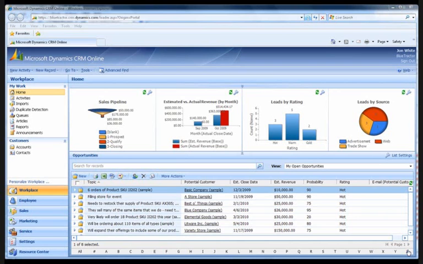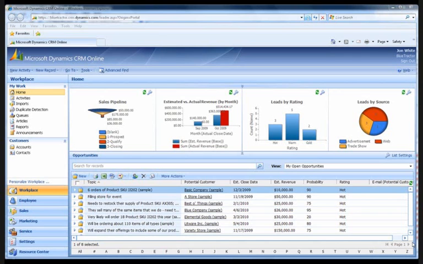So Microsoft Dynamics CRM Online has two different types of client applications. The first one that we're going to look at is the web client, and then we're also going to look at the Outlook client. So for users who are accustomed to working with their email and their contacts and their appointments and tasks and things like that inside of Microsoft Outlook, they'll also be able to work with their CRM information as well as other business application data that you may manage inside the system.